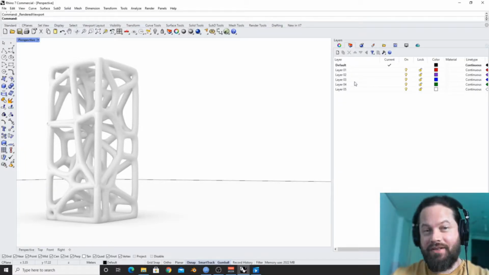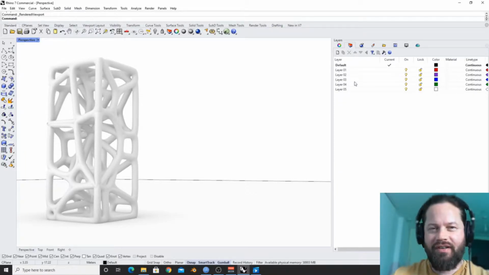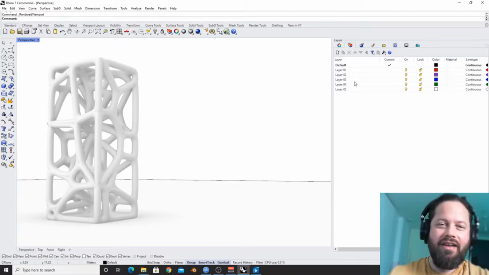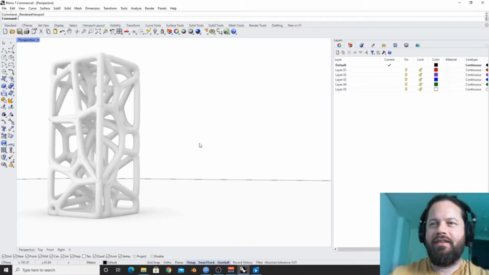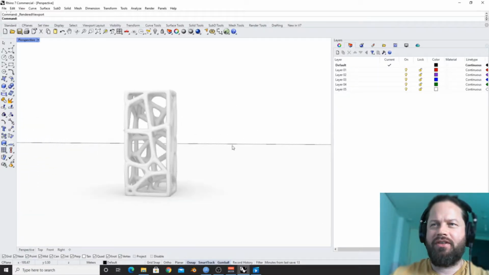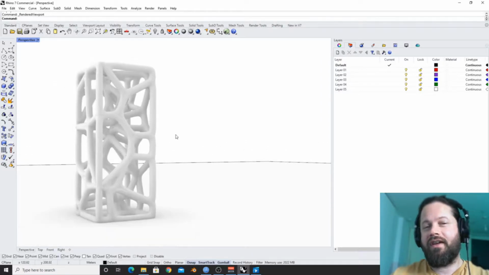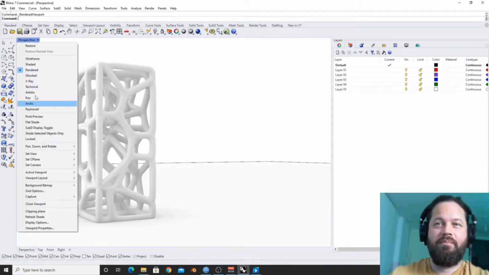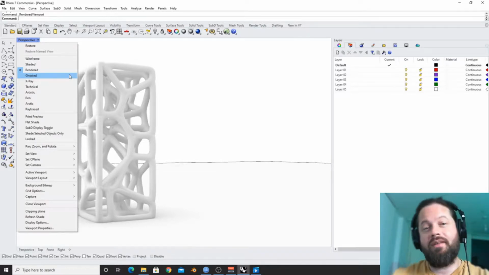Hello, as promised, I will go through the display modes. Very big topic in Rhino. And you can see here the rendered viewports, but there are many more, and we will discuss how to manipulate them to create your own display modes. You can not just have the ones which are already existing. You can manipulate them, you can copy them, and you can share them even.